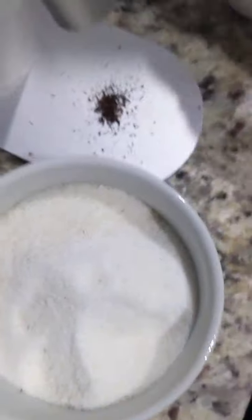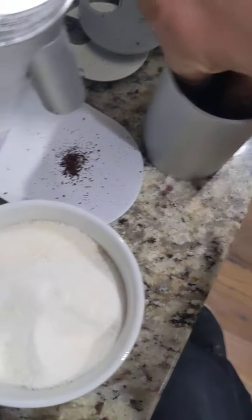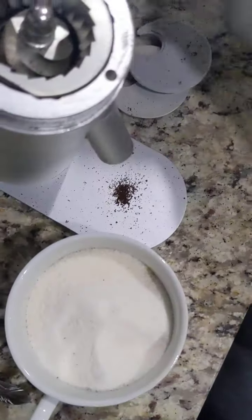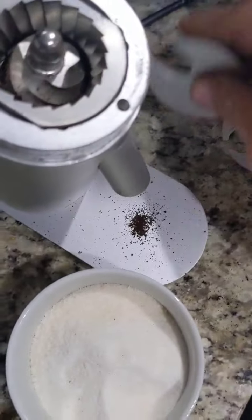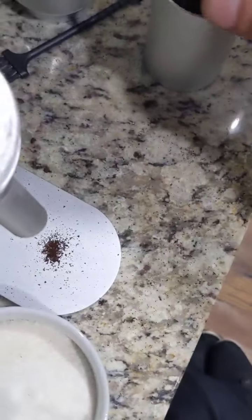That's all coffee on my hands, but it's pretty consistent. It came with two little lids for your little ground container. I do wish it would have come with a solid one. It came with this little rubber one that fits in there. You come in at an angle and then it seals — just make sure it's tight. That way when you get static, it doesn't go everywhere.